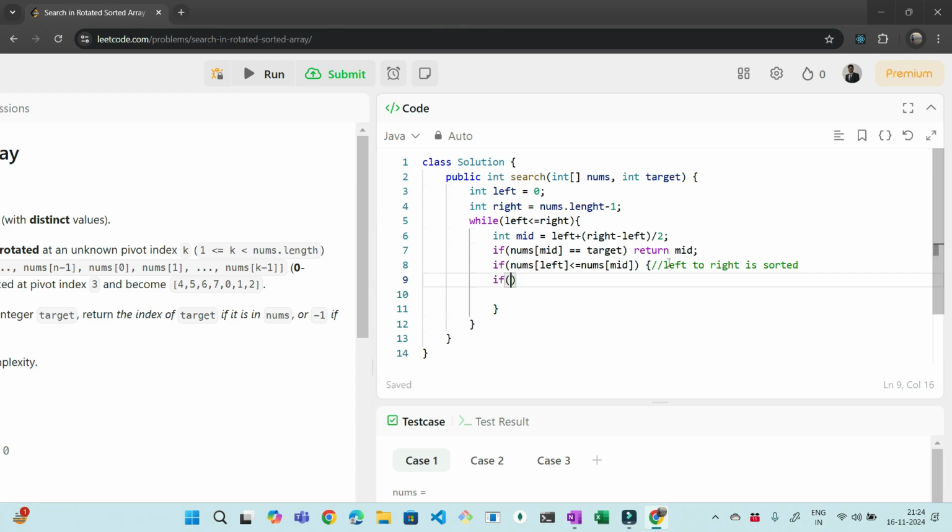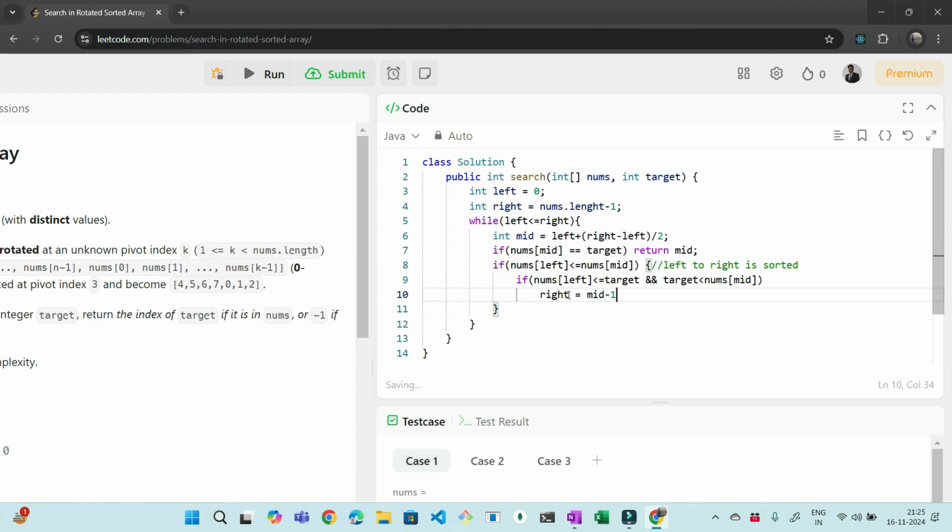So if nums of left is less than or equal to target and target is less than nums of mid, if this is true, that means the target exists from left to middle. So in that case, I'm going to shift right to mid minus 1.